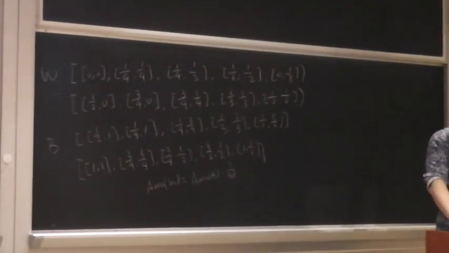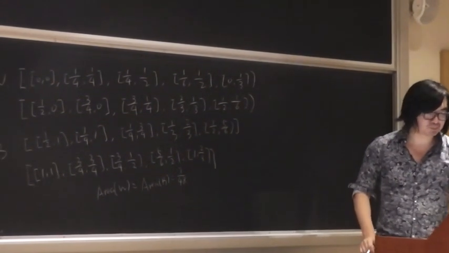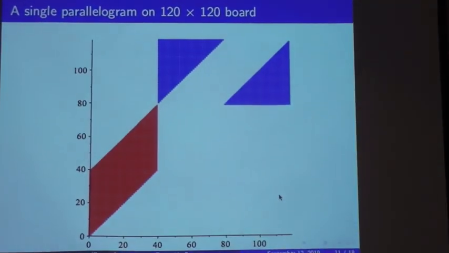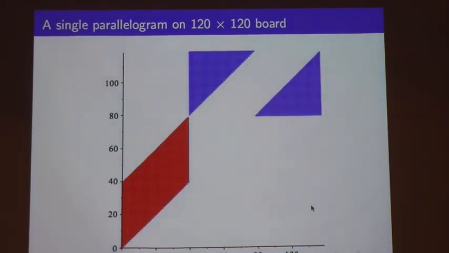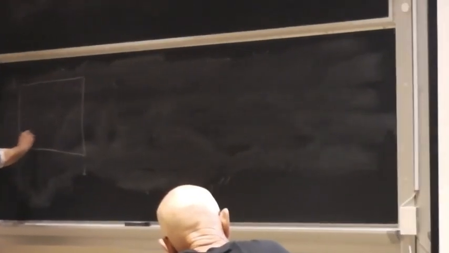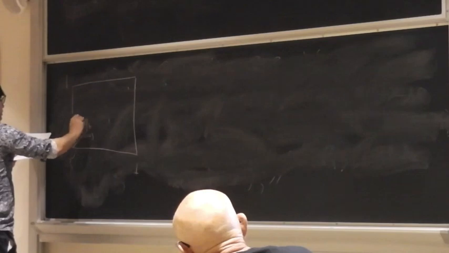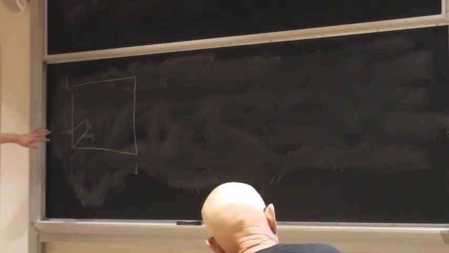So rectangle is the easiest case. Then we want to move to a single parallelogram. So the picture is like this. In this case, we let the parallelogram for white queens be (0, 0), (A, A), (A, A plus B), (0, B). So this is the white queens.